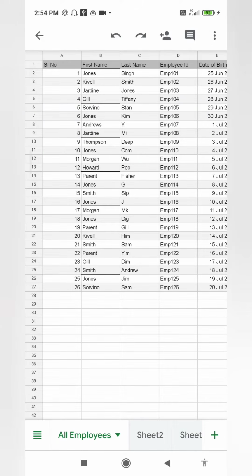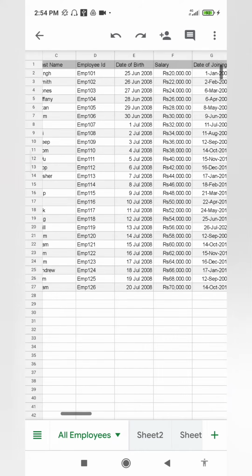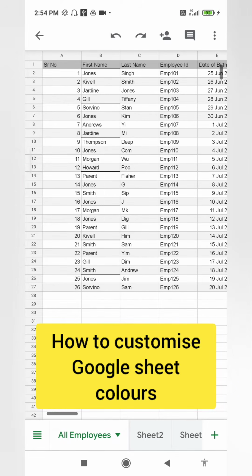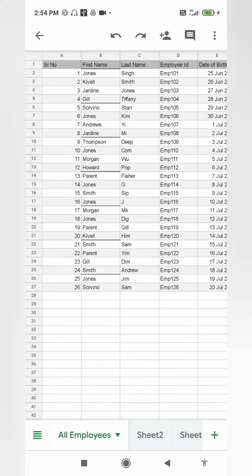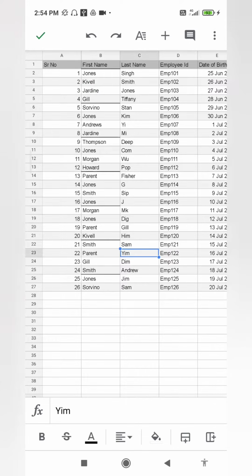After learning about how to share and send a link of a Google Sheet to someone, let's cover the next part. As you can see here, this Google Sheet is quite boring and it doesn't have any appeal. So to change the formatting, you can click anywhere on the sheet. For example, if I click here in any cell, you can click here, there, anywhere you want.